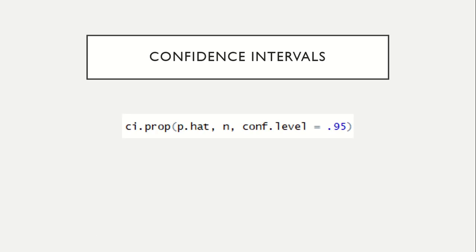Confidence intervals. So the important thing to point out here is you will have access to the R help pages on the test. The ci.prop is from chapter 9. So you could just copy and paste it from the R help pages, or it may be built into the test file you download. Either way, you do not need to put the really long ci.prop function creation on your exam sheet. You just need to know how to use the ci.prop function, which is, as I've included on this slide, you need the p hat, n, and conf.level, which it defaults at 0.95, so really you could leave off conf.level equals 0.95, but if you change the confidence level to 0.9, you do need to include that part.